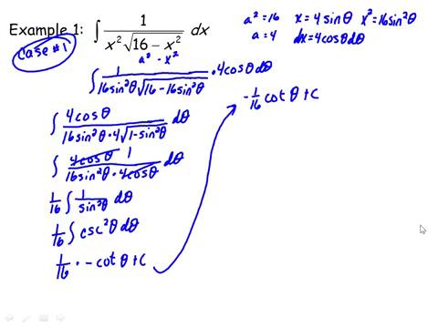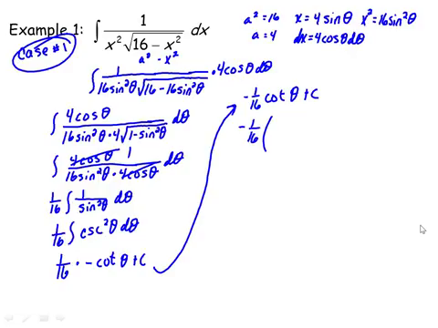You're going to replace cotangent theta with the square root of a squared minus x squared over x. Now, listen to me or you're going to get confused. When I say I want it in terms of x, I don't want it in terms of theta. It needs to look like your initial problem. Did your initial problem have any trig in it whatsoever? No. Watch this.